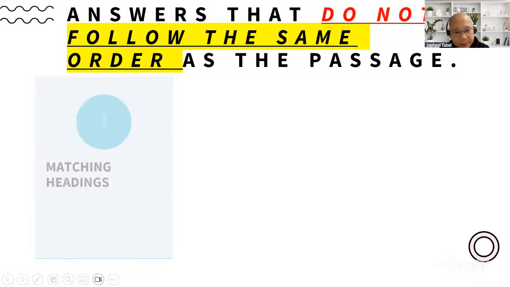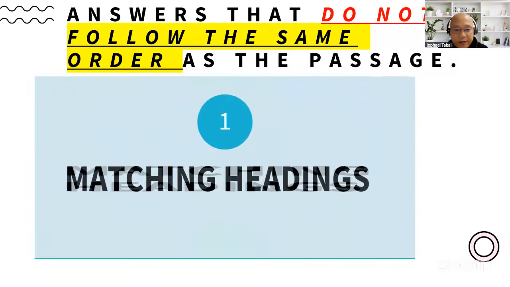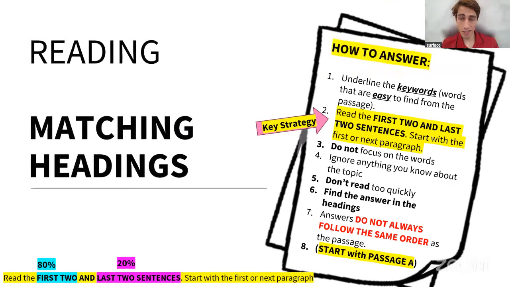With your experience, I think you have thorough knowledge about IELTS. So here I'm going to show you the most difficult questions, the ones that don't follow the same order as the passage. We have matching headings, and your main strategy is very similar: two sentences at the beginning and two sentences at the end. I first go ahead and find the matching sentences.